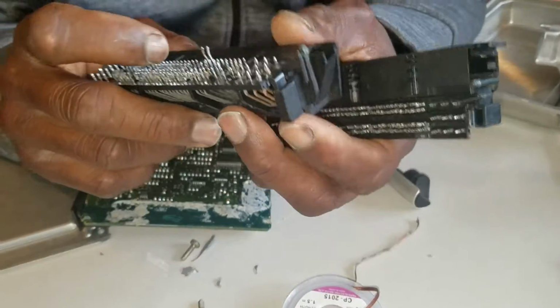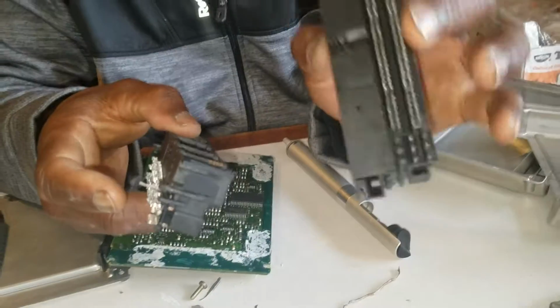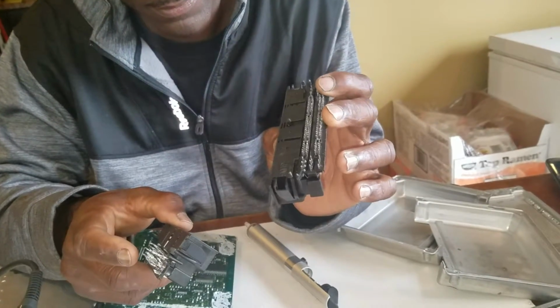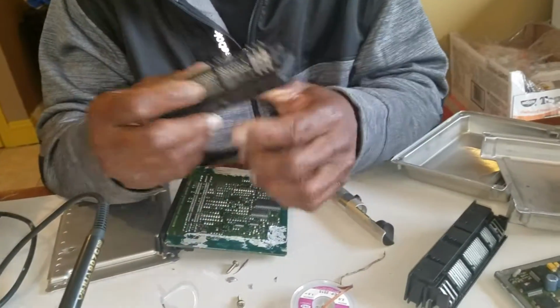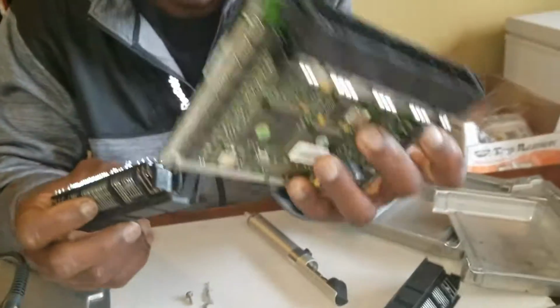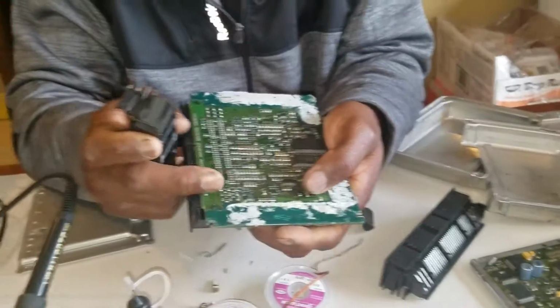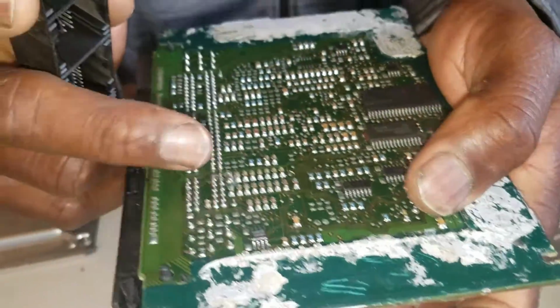And so I said, no, to hell with it. I'm going to try to unsolder everything so I can replace the whole piece of the donor DME that I bought off eBay. So I actually went ahead. This is the original board. I went ahead, I unsoldered. If you look, I unsoldered all of this joint.